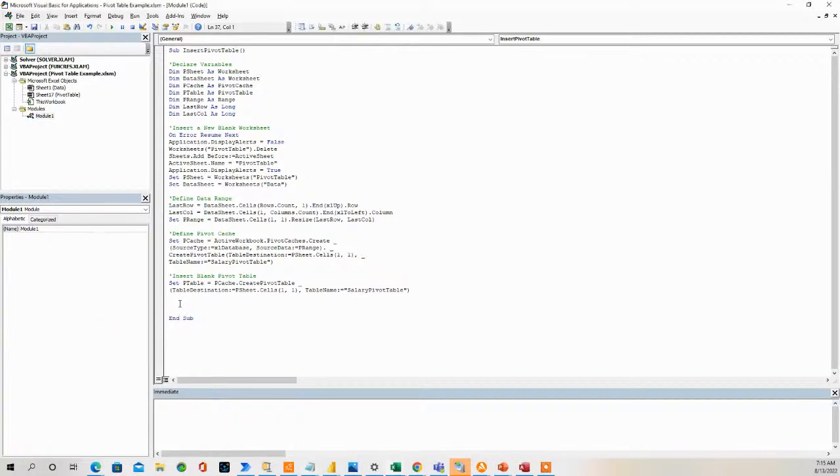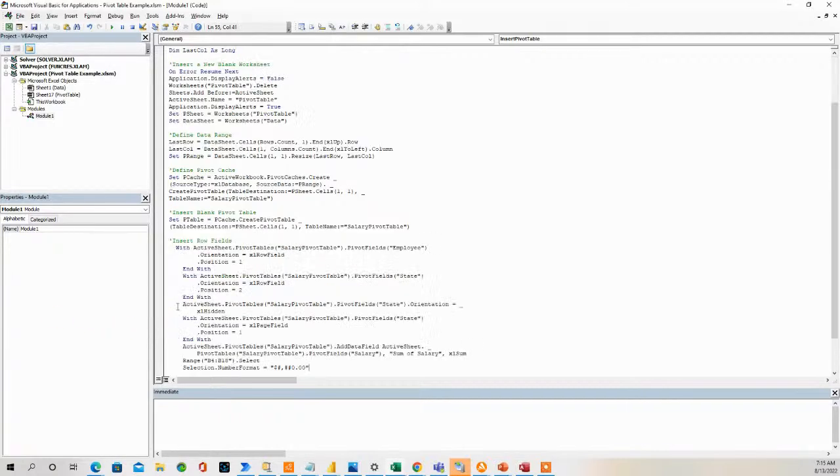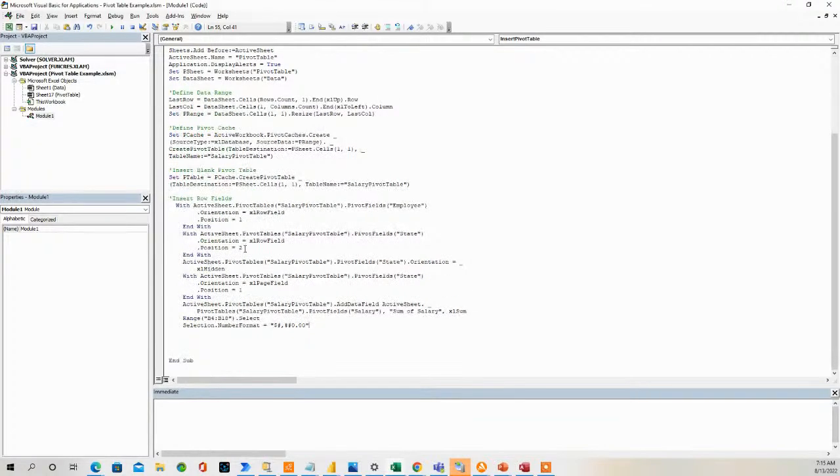So our row fields are going to be for the employee and state columns. Then we're going to have our salary being summarized.